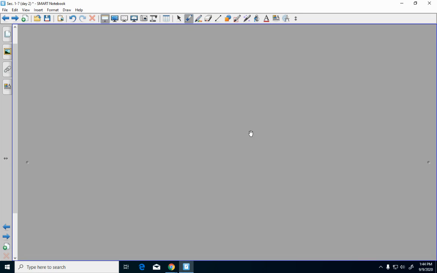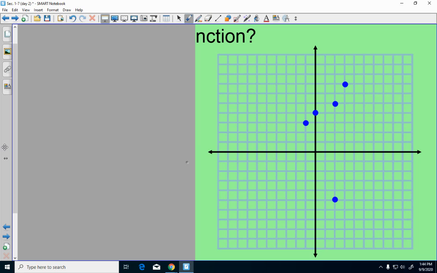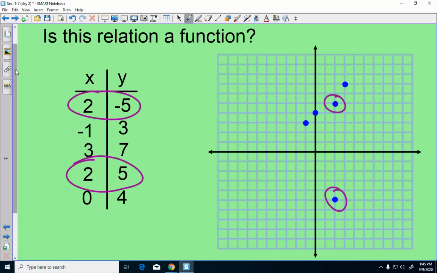But if I took away the table and only showed you the graph, what do you need to see there that tells you the same thing that you saw in the table? Courtney? Okay, good. And you're making your hand gesture go which direction, vertical or horizontal? It is vertical. So we're looking at those two values right there, and they're indicating to us the exact same thing that they were in the table, that an x value of 2 was producing two different answers.